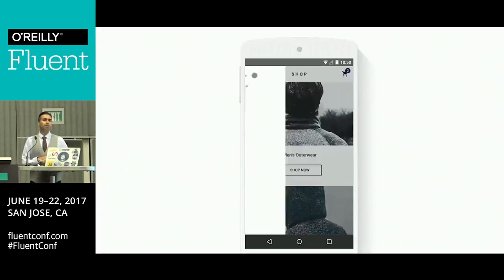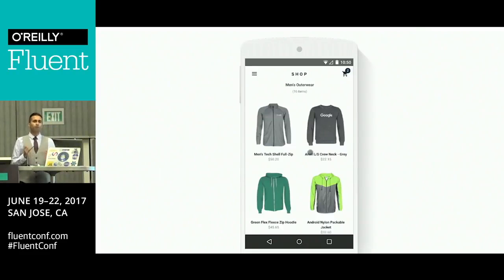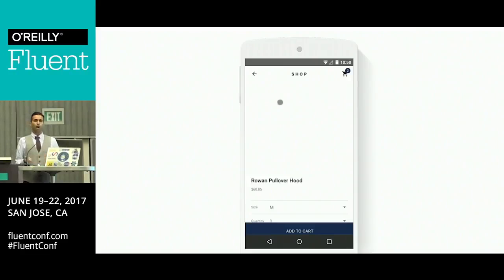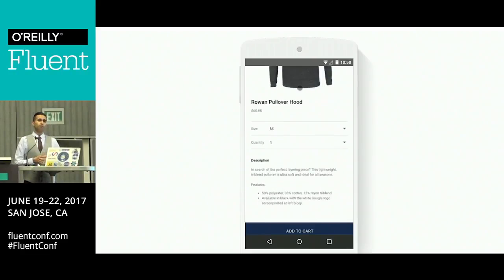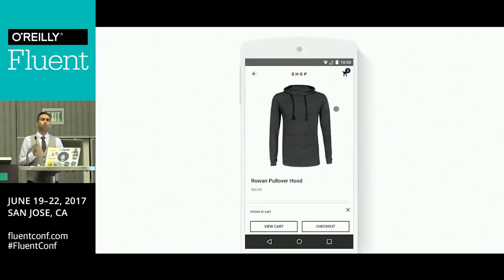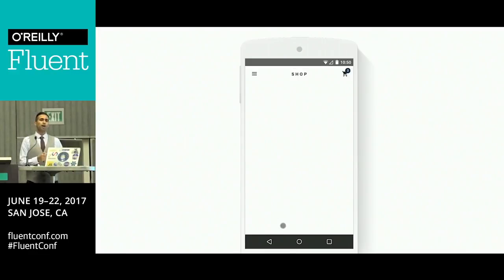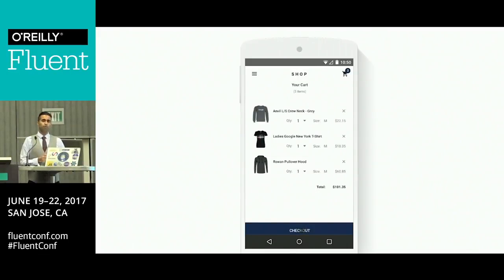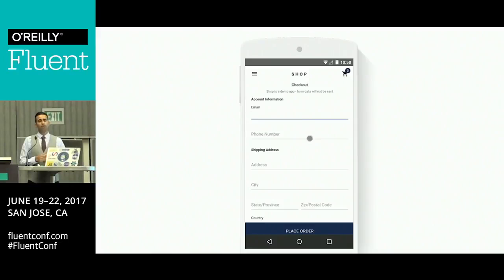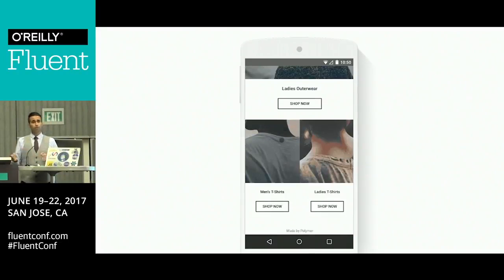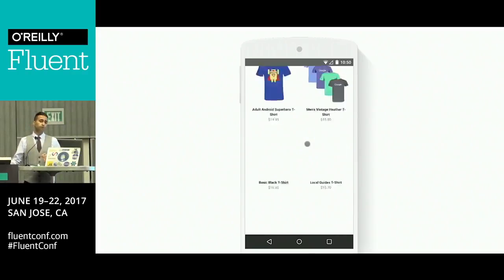Now, an app that I think makes really good use of a lot of our modern loading primitives is Shop by the Polymer team in Chrome. Shop is an application that uses granular loading to only ship down the code that's needed for every single route. It takes advantage of modern loading techniques to intelligently prefetch resources that are needed for other future navigations.